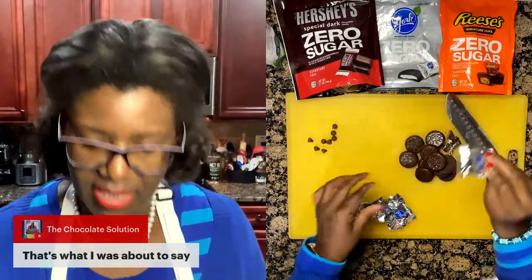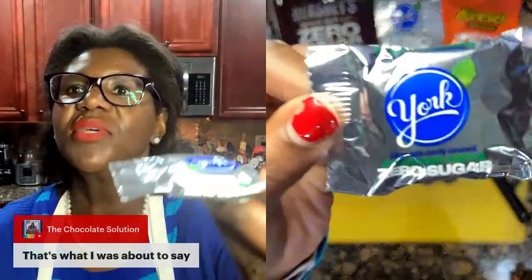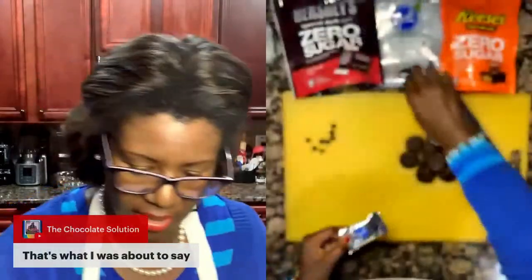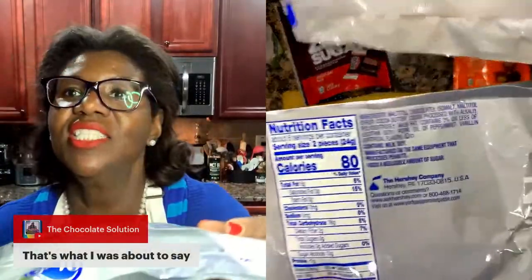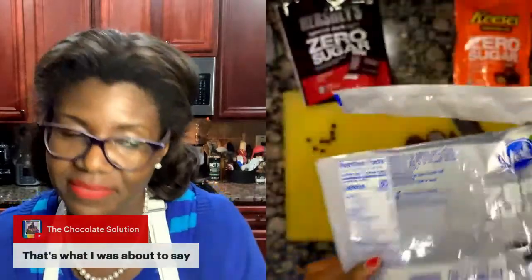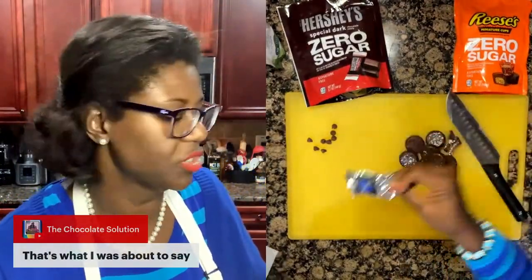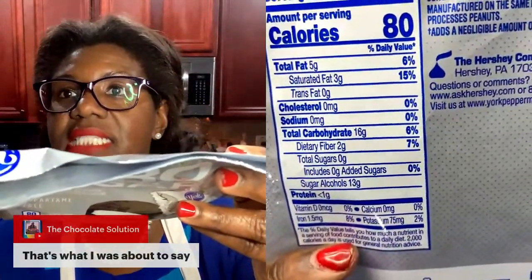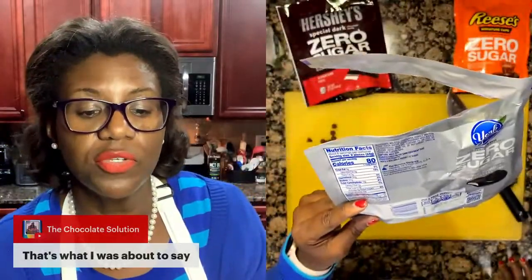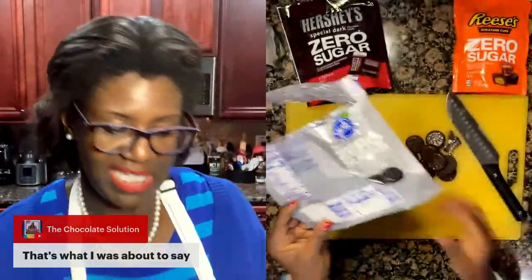And I'm going to taste one for you because I know you need me to do it for research purposes. So we got the York peppermint patty, zero sugar. Scared to look. Oh my God. All right, so two pieces are 80 calories. I don't know how much a regular mini York peppermint patty is. If someone wants to check how many two of these are with sugar, but it has zero regular sugar. The sugar alcohols are in there, but that does not spike your blood sugar. So this is an option for you. Now this is not dairy free because y'all can see it does have milk in there. But I'm taking one for the team.